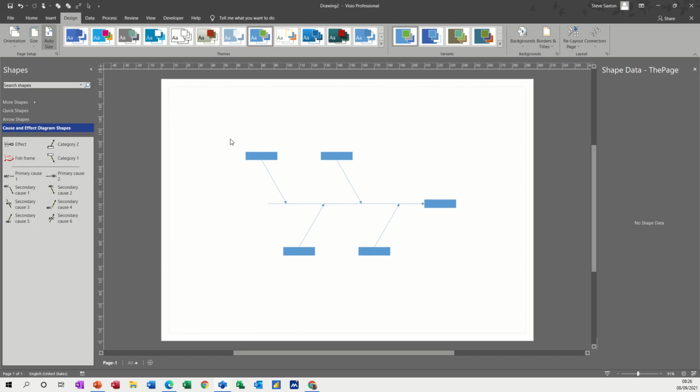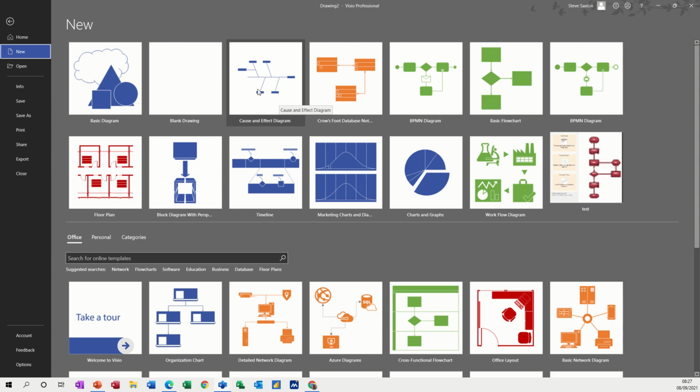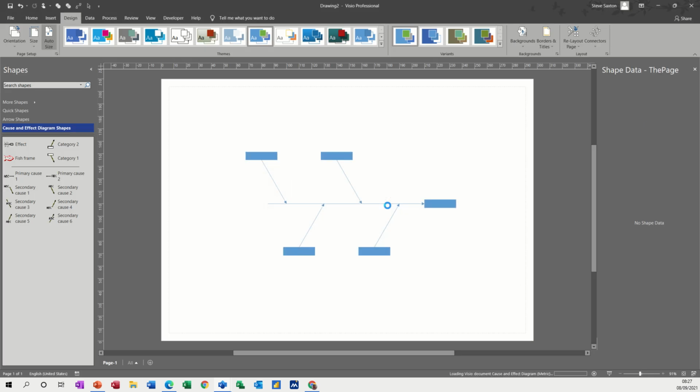So when you select the cause and effect diagram from the templates, if I just go up there, File, New, you've got this option and you can click on this and create, and it drops it on the screen already with the causes in position. Now if you don't want that as a start point, just delete that and create your own. So basically your stencil on the left has got all the shapes that you need.